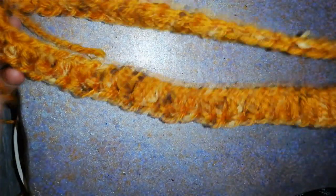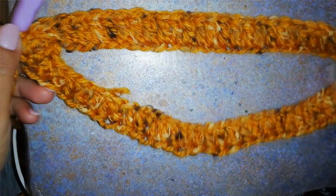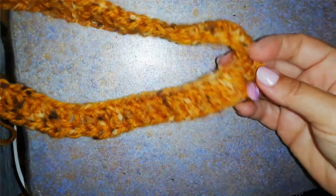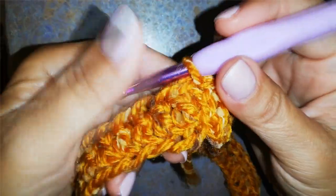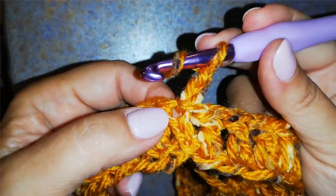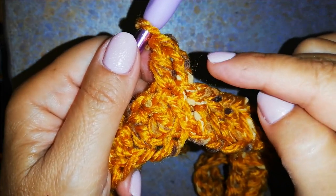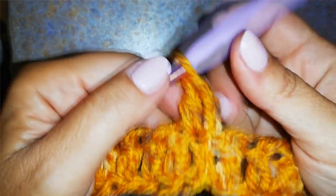I'm going to start round number 2 with the half of the first corner. I'm going to create 2 corners, one into the first stitch and the second one into the stitch number 31. The first one will be done only the half, so chain 2, which takes the place of the first double crochet, into the same stitch double crochet 1. This is just the half of my first corner. I will complete the second half at the end of this second row.